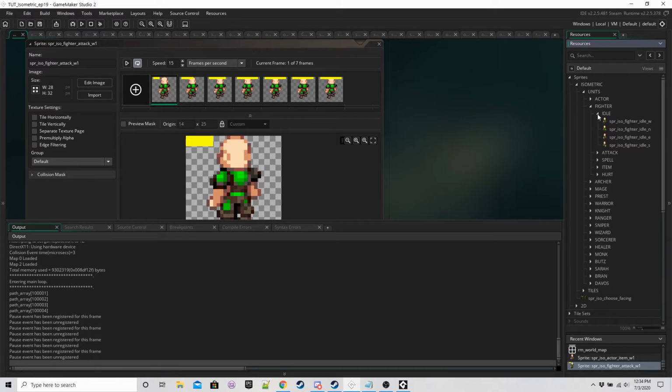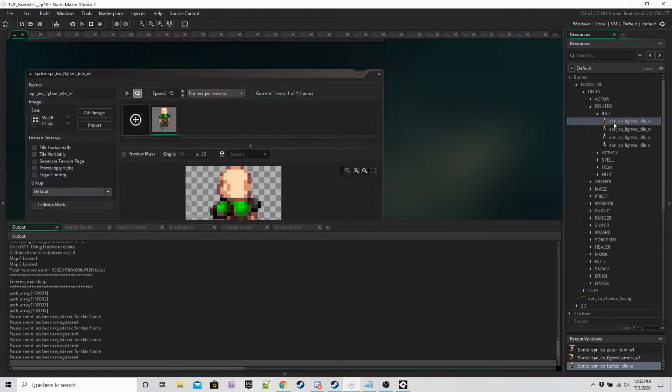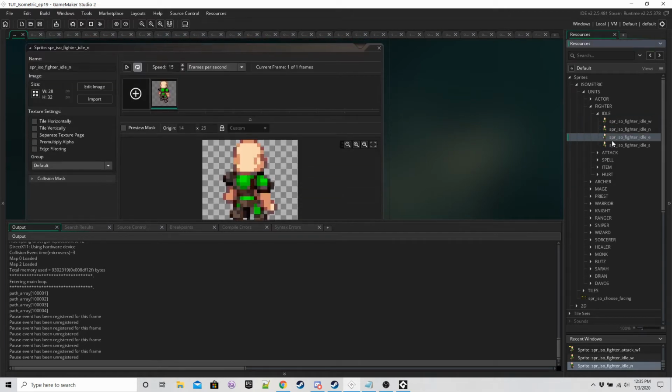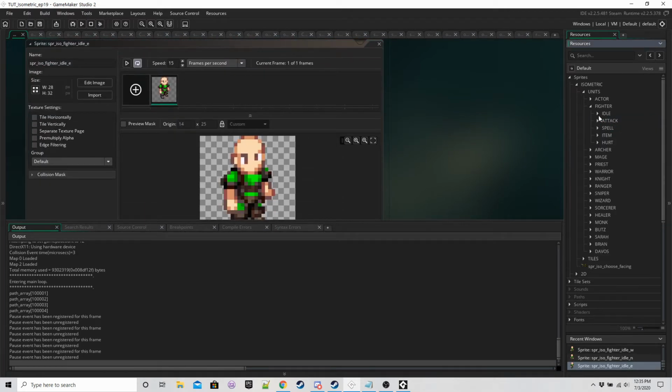It's the same animation for when they move around as well. So idle and moving is going to be the same thing in this game. If the character is moving around or idle, they're going to be using the same sprites for that. I haven't done any animations for these, so you won't see that in the game.